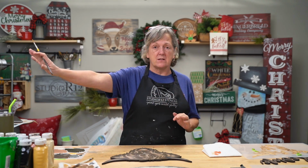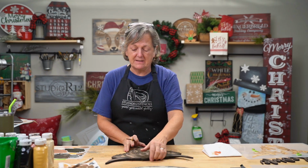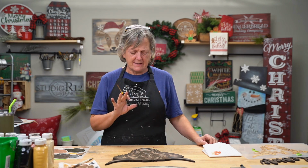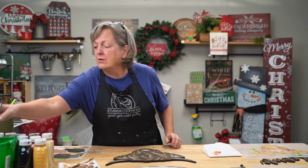So either I'll put it across the room, I'll take a picture of it and flip the picture upside down, I'll set it in a room and set it upside down, and then you can also do the squint trick. So the squint trick will show you where things are out of place. Very handy to have.